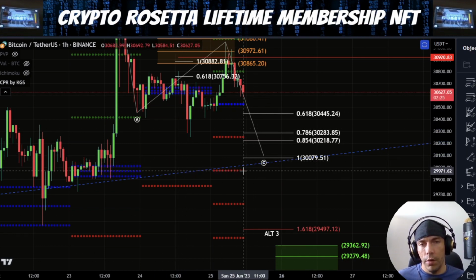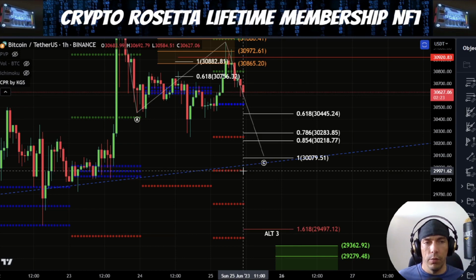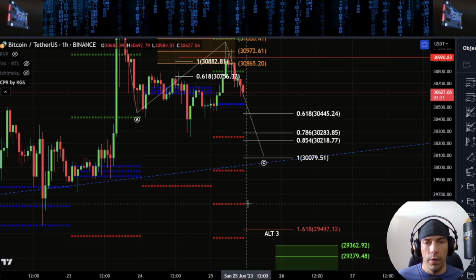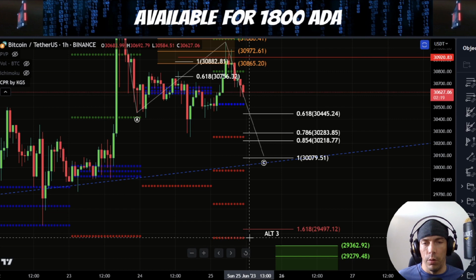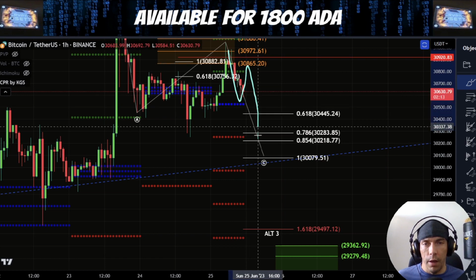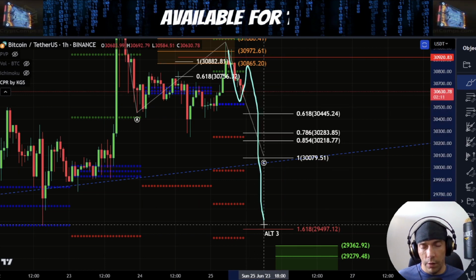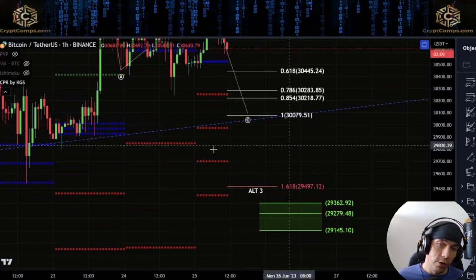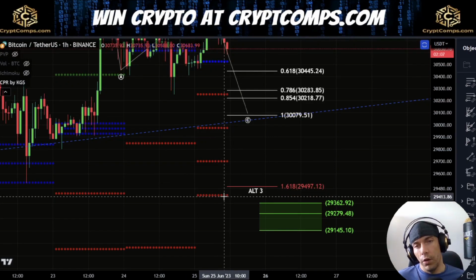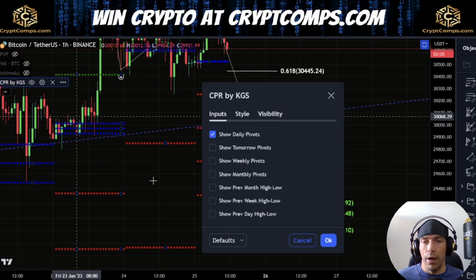Alternatively, lower down here, we have the R2 at this 29,971. We have the R3 at the 29,702. And then lower down here, we have this 29,429. So this would align potentially with actually getting a bigger 5-wave move to the downside. If we start to develop an impulsive structure down here, we could look to actually target out this R4. So I'm going to be keeping an eye on that.